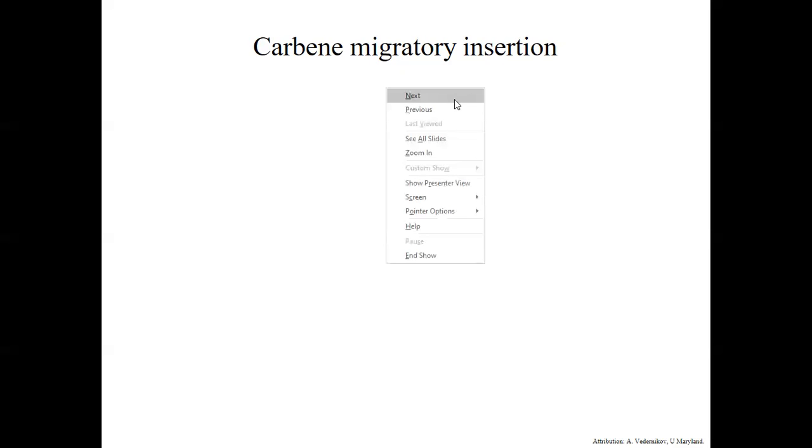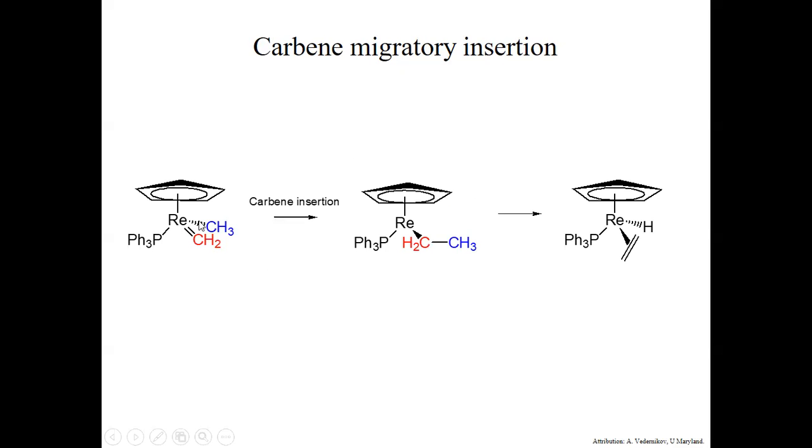And in this case, our neutral ligand is just a carbene. So we have a carbon-rhenium double bond. So in this case, the unsaturated ligand would be an organometallic fragment, basically. But this organometallic fragment can also undergo a migratory insertion. So one can insert formally the CH2 group into this rhenium-carbon bond here with the methyl group as an anionic ligand.